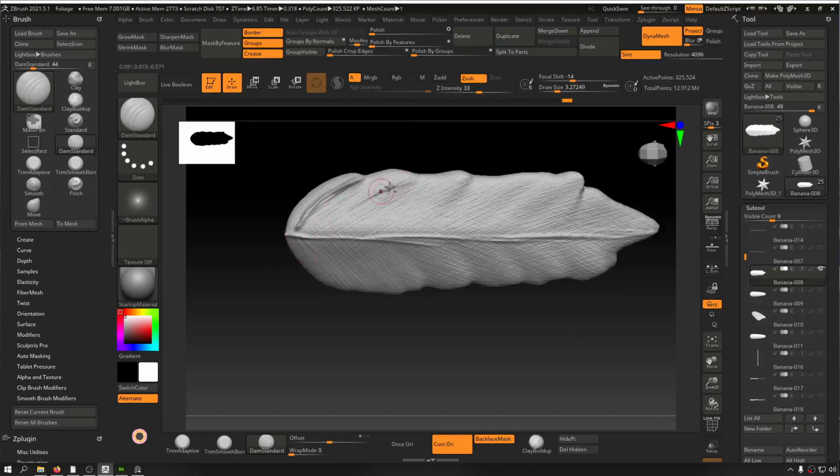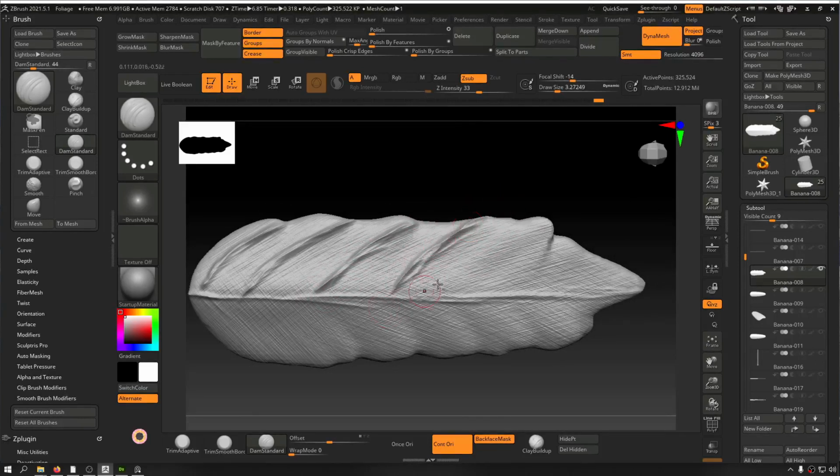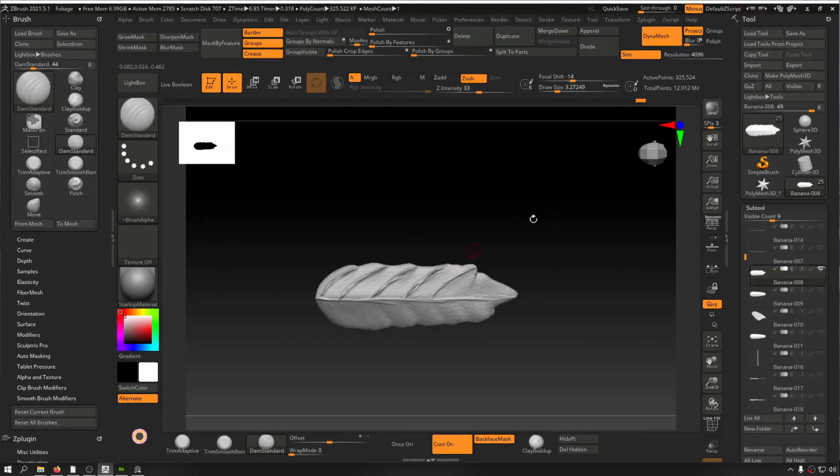And try to make the effect right. And since also this is going to be so small, really small, you have no idea how small this is going to be, I'm not really adding a lot of detail. I'm just adding some surface breakups and things like that to make the normal read better. Okay, and this is about it.